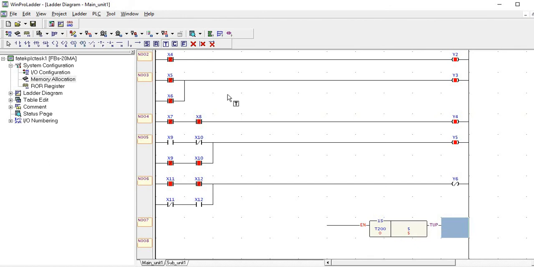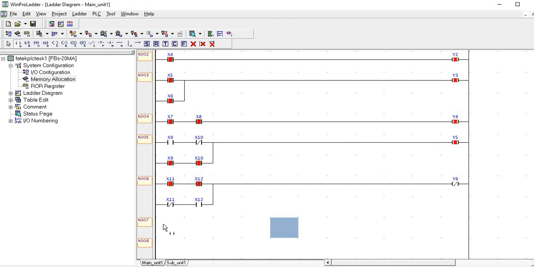Now I am writing a code in which I set our output on for 5 seconds. Let's delete this and delete this too. Now let's make a code.